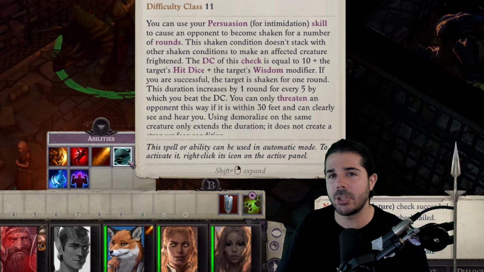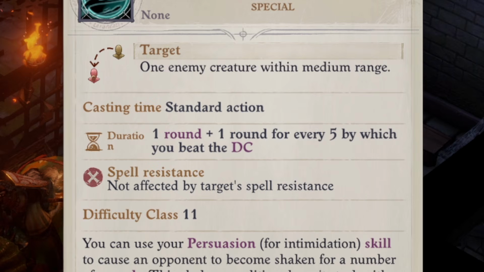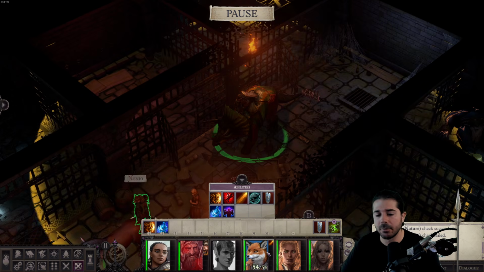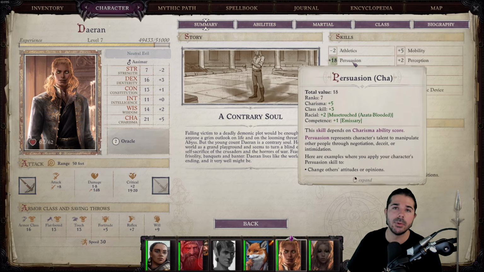And when an opponent is shaken, they have a -2 penalty to their attack roll, to their saving throws, and also to their ability checks. And this will last up to 1 round plus 1 round for every 5 by which you beat the DC. If you cast Demoralize on an opponent, again, it doesn't make anything stronger, but it does increase the actual duration of Demoralize. So obviously this skill is better for characters that have high charisma and have put points into persuasion, such as Darren, who has a +5 charisma modifier and 18 total points into persuasion.